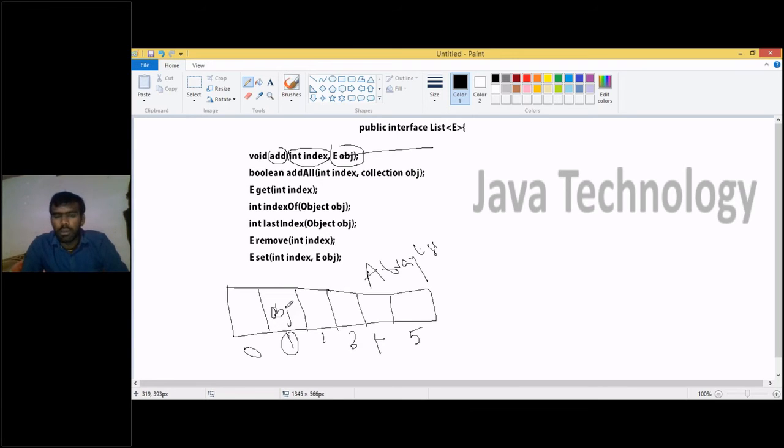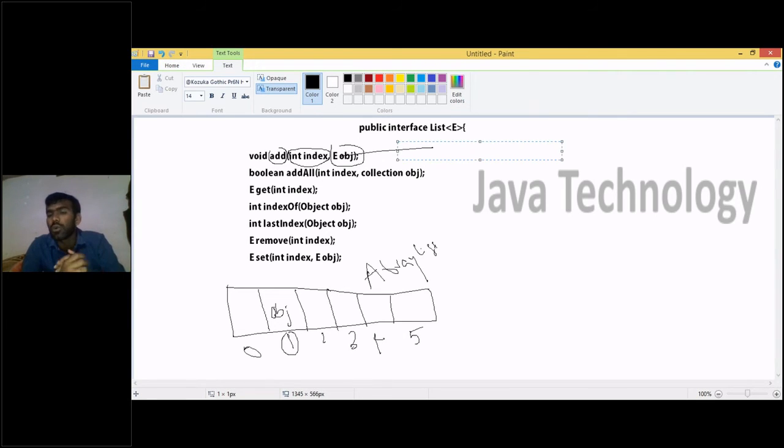I'm going to point out the difference here, because in our Collection interface we also have an add method. That one simply takes only an object, but it's not taking any index. Here it takes an index. So this is the difference between the two methods.